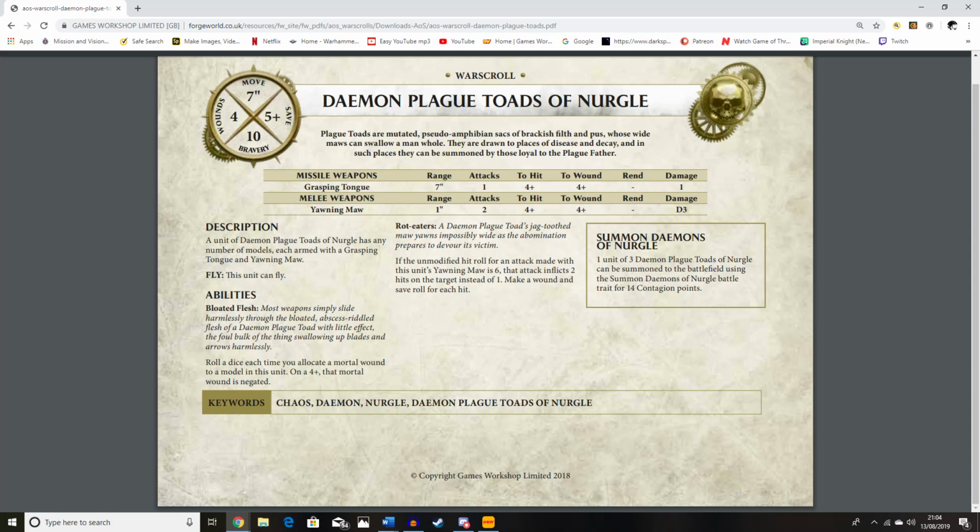Right, okay, then going into the ability, we've got Bloated Flesh. So roll a dice each time you allocate a mortal wound to a model in this unit. On a 4+, that mortal wound is negated. That's cool, that's good. They've got a 4-up save against mortal wounds. That means 50% of all mortal wounds they're going to take are going to be ignored.